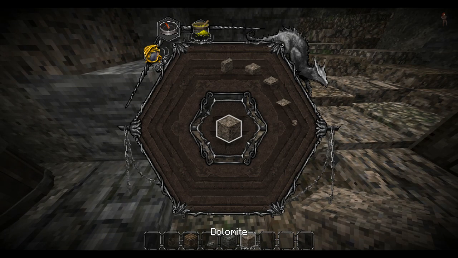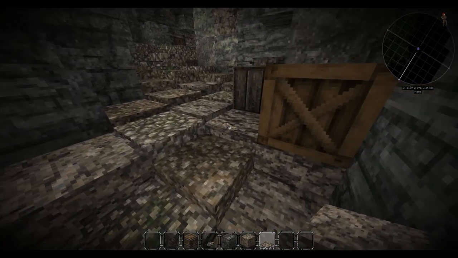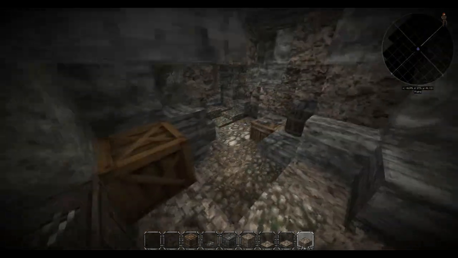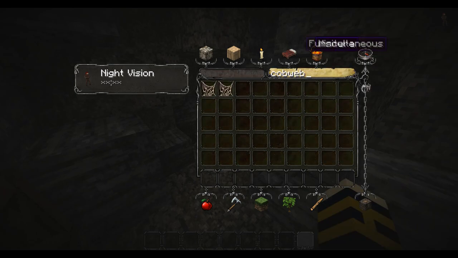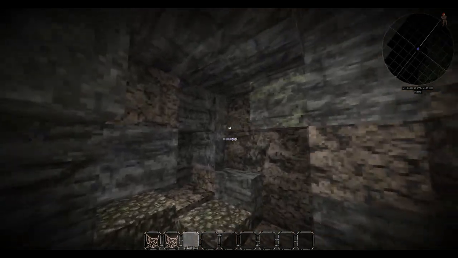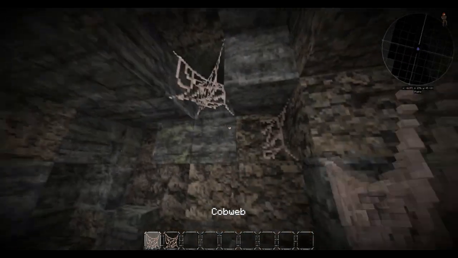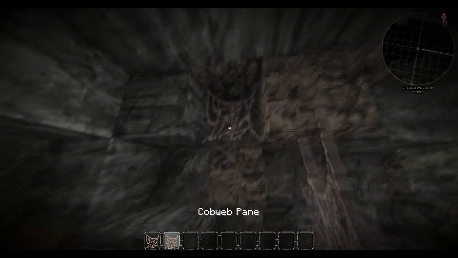Put that there. This one had dolomite carpet in, and I have used quite a lot of dolomite carpet, trapdoors, and also the slabs to try and mix it in, and it does work as long as you're careful with how you do it. So we'll have something like this anyway, and then we're going to get some cobwebs. Which there's only two of anyway. That doesn't really work, does it? They do work really well in the corners, though. So we will do something like this.